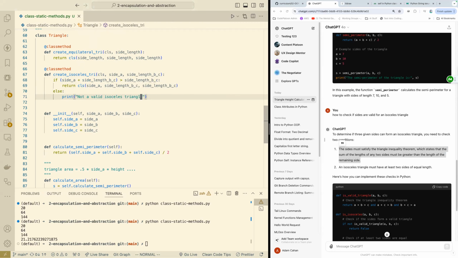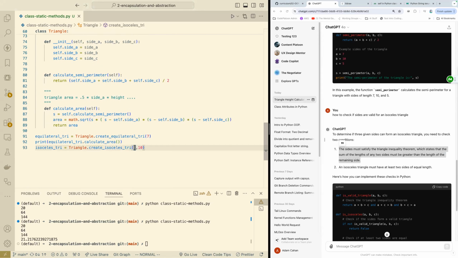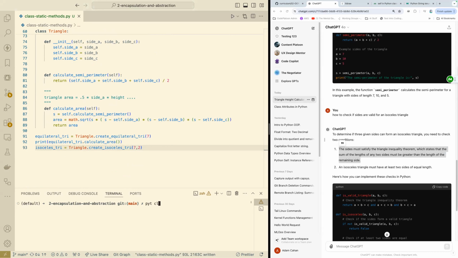I think this is a good demonstration of the value of a class method, is we can add some specific validation to an isosceles triangle in there. And now if I do something crazy like make the two sides of my isosceles 2 and I run this, then, I'm not sure if I got the error formula right, to be honest. But as I said, that's sort of just the icing on the cake.